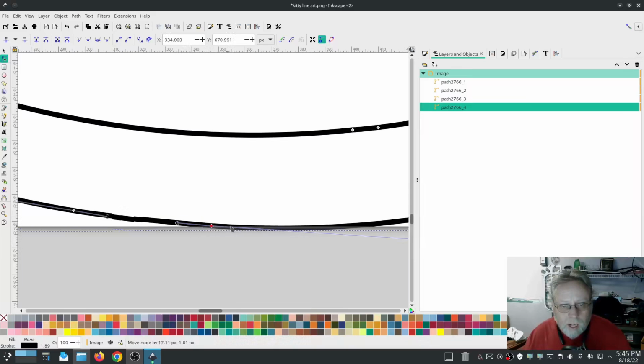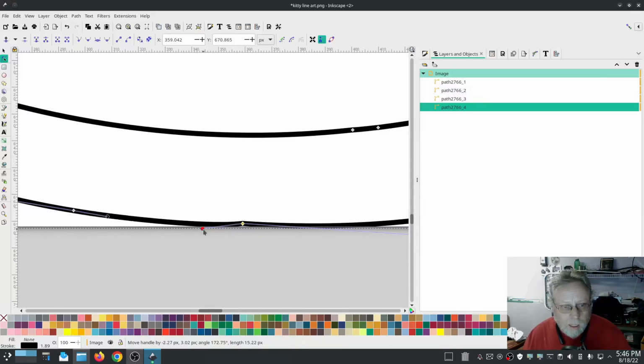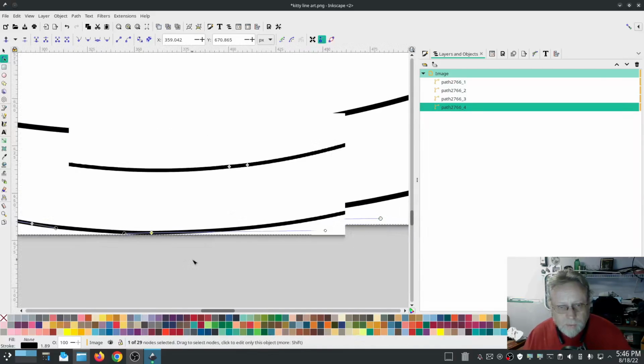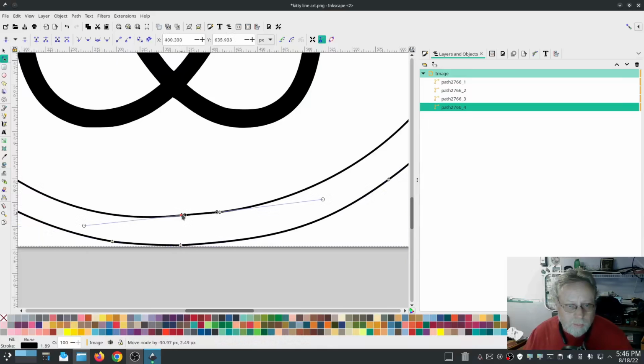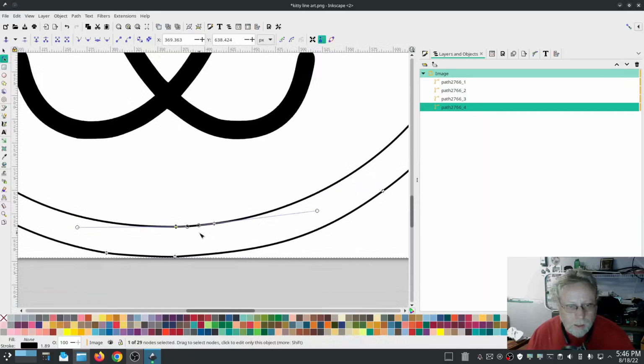Okay, I'm going to drag that over here. Straighten it out a little bit. Straighten that out a little bit. So that it looks sort of like it did. And then I want this one to line up with it. At least somewhat. Oh, I didn't need to adjust on that one, did I? Okay. Okay, that's good.